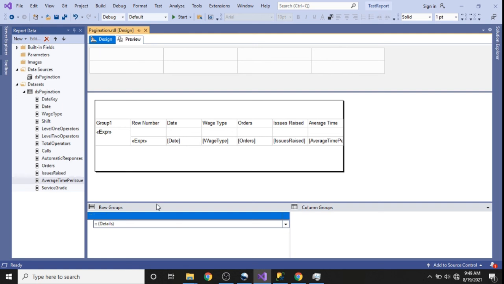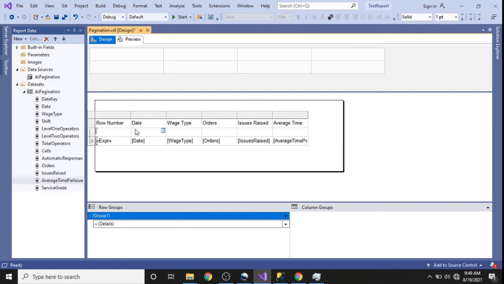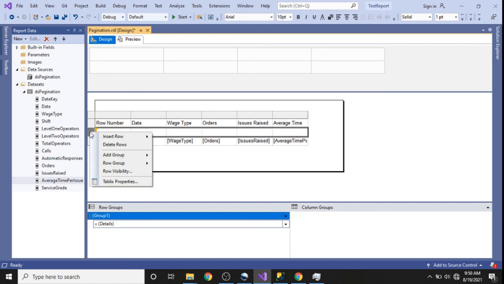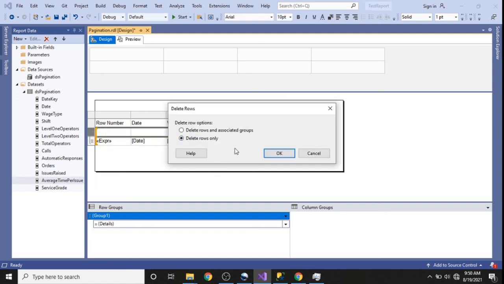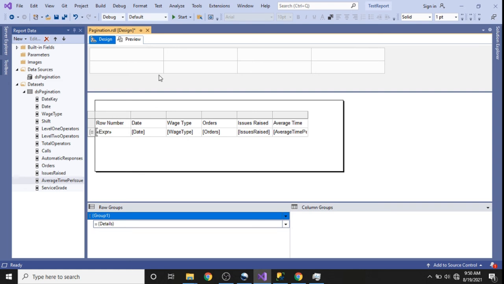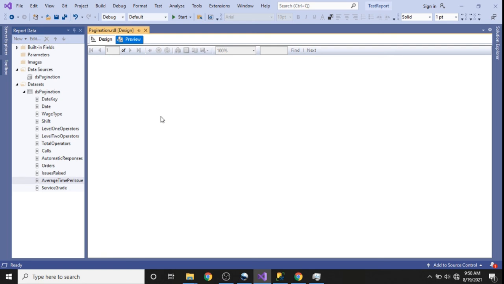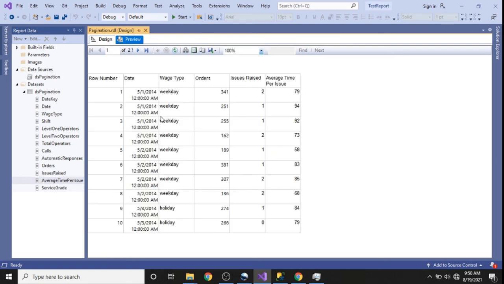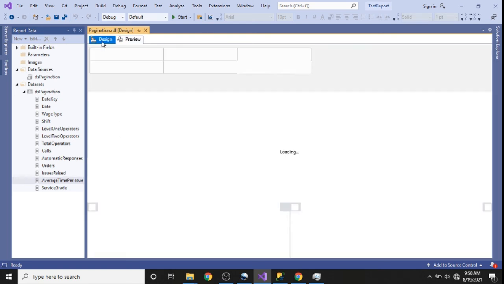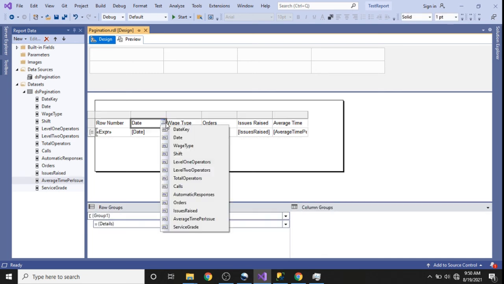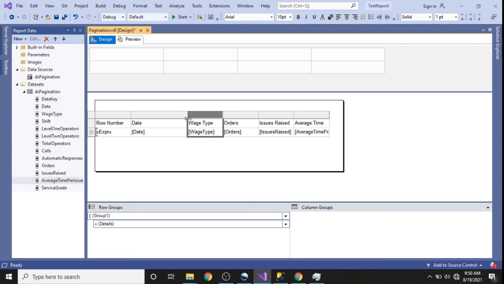Okay, now we can remove this particular column. This is no more required, and we can remove this particular row as well. See, we got 10 rows per page. Now let's increase the size of this date column and see.